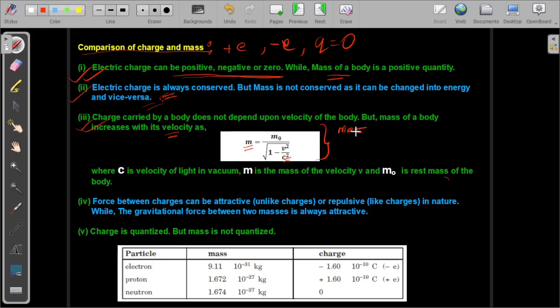But initially, when it was at rest, it was a limited amount, right? While it is moving, it will be increasing. Suppose v is equal to half of c. Then what will happen? 1 minus something. That means this value is less than 1. If it is less than 1, this whole value will be greater than m naught. This value will be increasing. That means if a body moves, then its mass keeps changing. Understood.